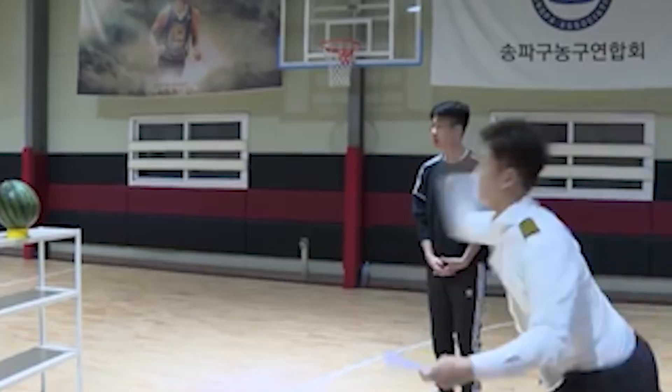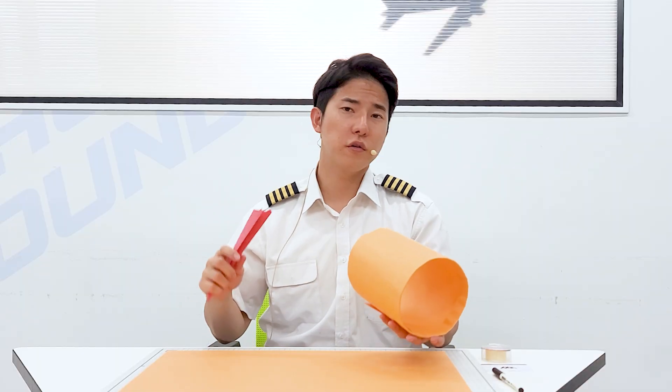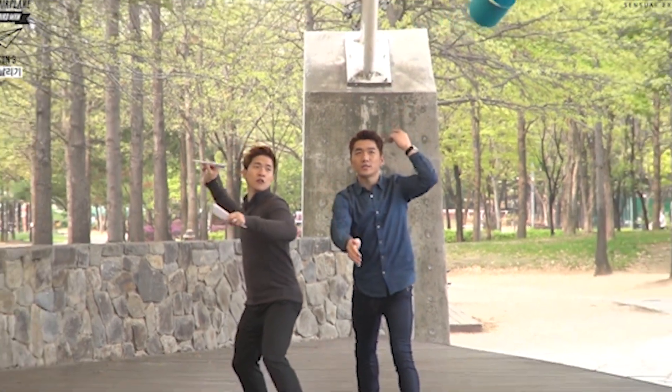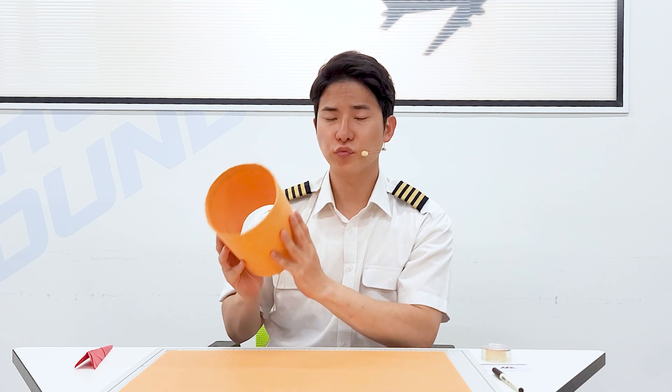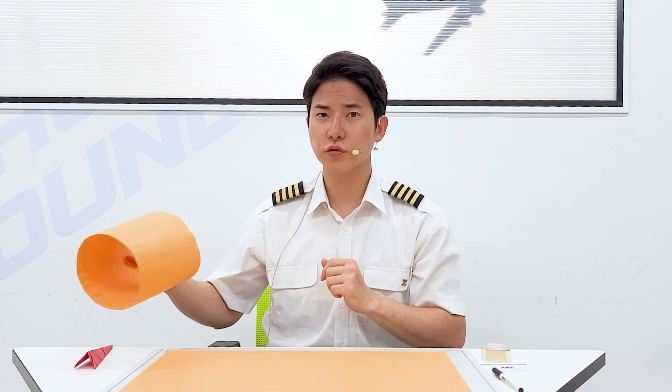It can pierce into watermelons, coconuts, or it can even go through a very tiny hole or a giant ring plane like this. And in order to fold and fly this giant ring plane, you will need a special ingredient and special training how to throw this giant ring plane. And we are going to start the tutorial now.